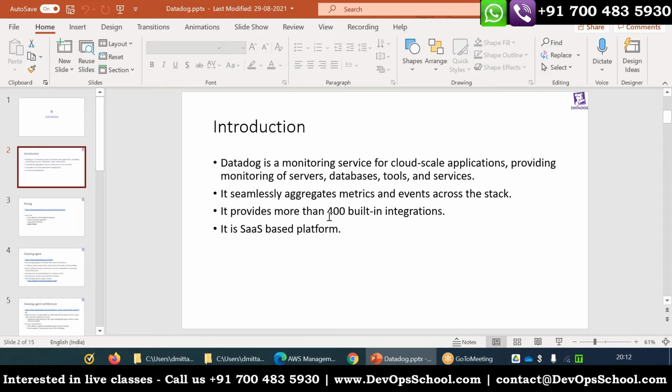And we have more than 400 built-in integrations. So we can integrate more than 400 services or stacks with this tool, and it's a SaaS-based platform. We were discussing IaaS, PaaS, and SaaS. So it is purely software as a service provided by Datadog. It is a perfect example of a SaaS tool.